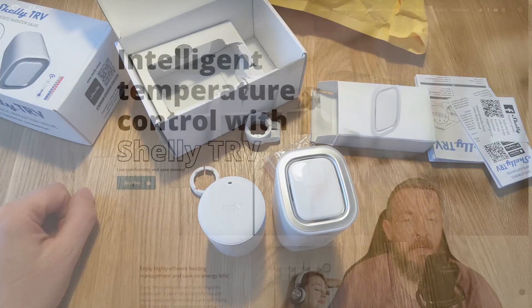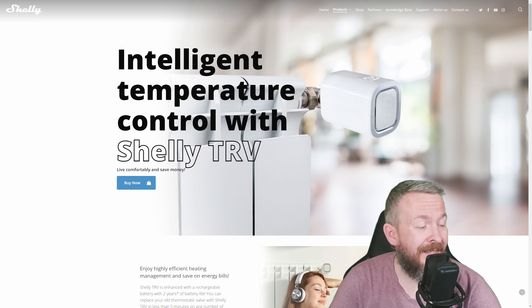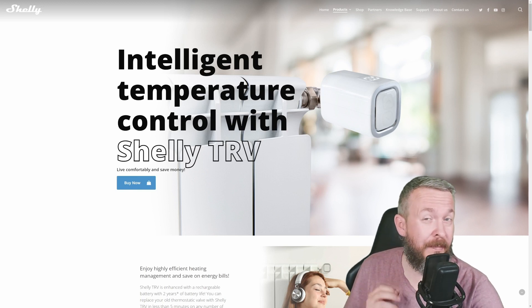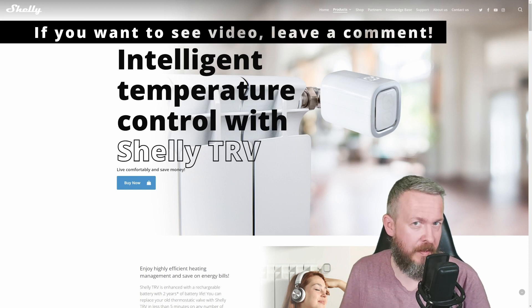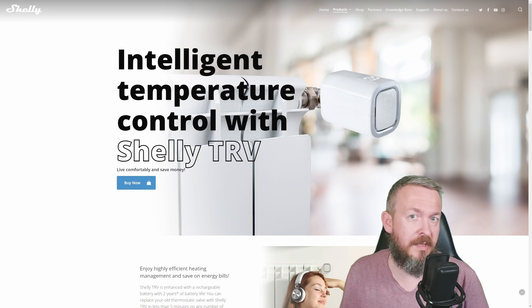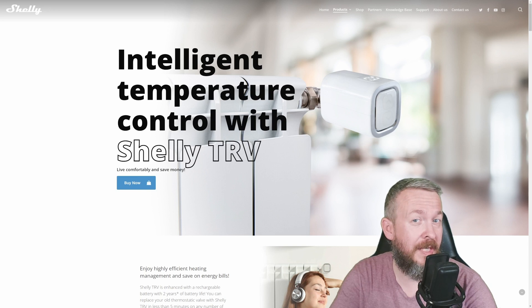Let's check the web listing. This is the web listing for the Shelly TRV. By the way, it is still located on my desk. I did install it a couple of times just for a couple of tests and I still haven't made a video about it. I'm not even sure if I will be pushing a separate video or doing some generic video on the heating system and maybe comparing it to other solutions. In terms of quality, the build quality is really good and I would also say that the plastic of this TRV or smart thermostatic valve is much better than the Tado one.